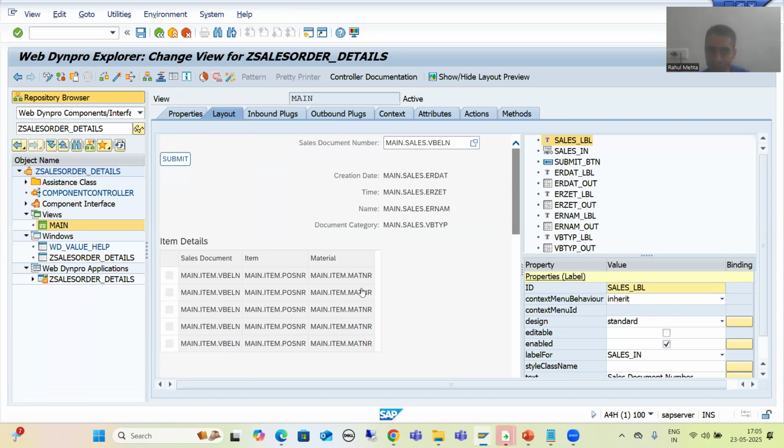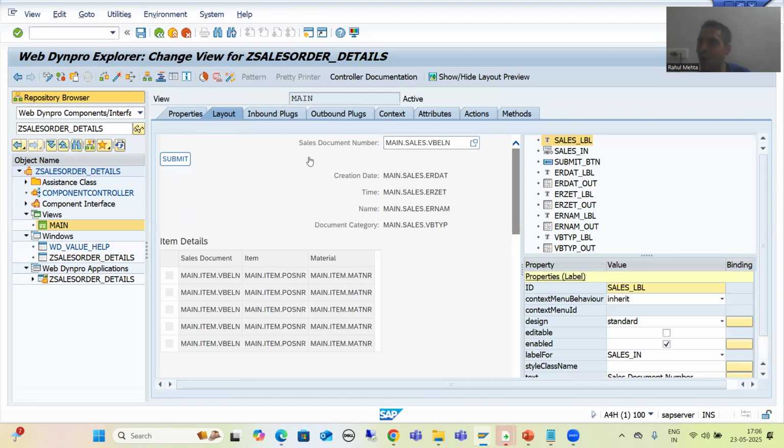I'll just repeat. This particular view of this Pro component will display whenever we do F4 on the field of another Pro component. This is the view we want to display.